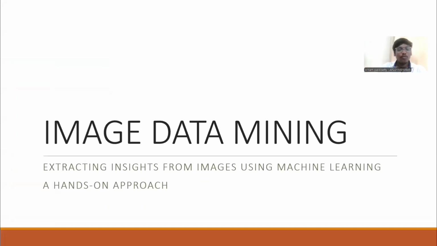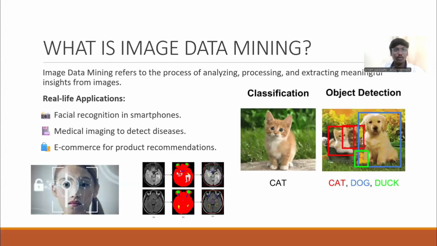Hello, sir. Have you ever wondered how machines recognize faces, detect objects, or even diagnose diseases from images? The secret behind this is image data mining, a powerful technique that helps extract meaningful patterns from a vast amount of image data. In today's video, we'll explore how image data mining works, key models involved, and implement it using Python. Coming to the first topic, we'll see what data mining is.